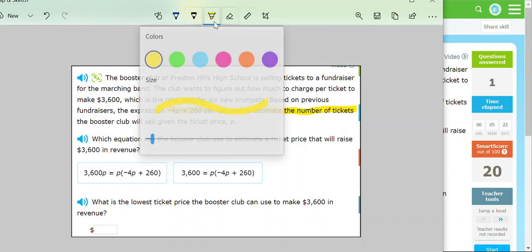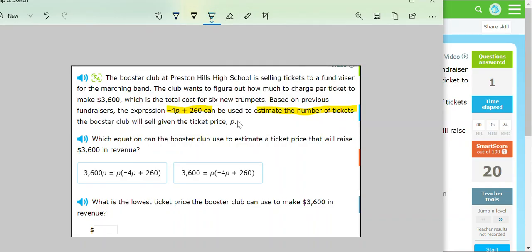And P is the ticket price. Y'all see what I highlighted? So if I multiplied the number of tickets that I'm selling by their ticket price, what does that give me? I sold 100 tickets and I charged $5 per ticket. What do I get if I multiply? Not the number, the act. What does it mean? What do I get when I multiply them? The amount of money that you made, the total amount of money that you made.